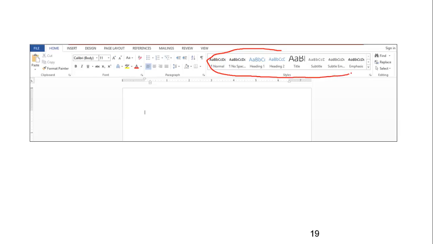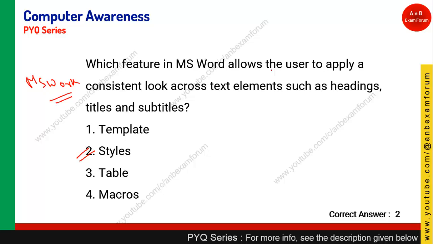Okay, suppose there is one report you are making, so generally we make it as a heading 1. So if there is a subtopic in this particular heading, you make it heading 2, so the consistency of the style is maintained in the heading section. So option 2 is the right answer for that question.